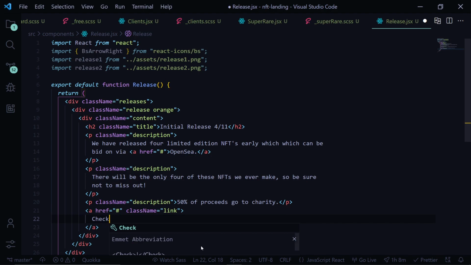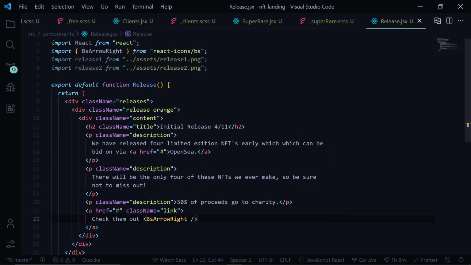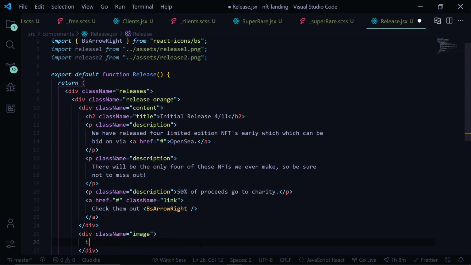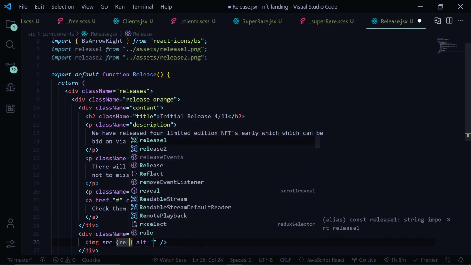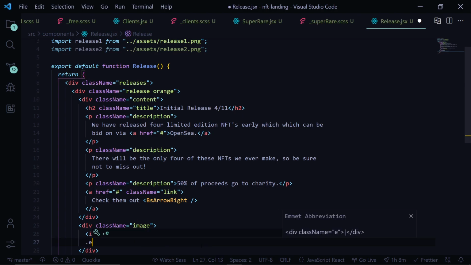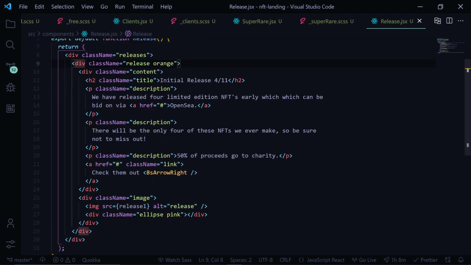We'll write check them out, and after this we have the BS arrow right. That's it. And after this div we have the image, source would be release1, alt would be release, then we have div with ellipse.pink.